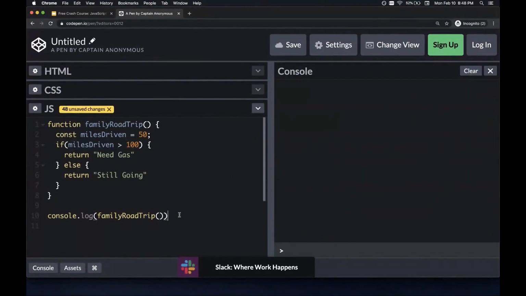Let me just clear this editor so we can see a little bit better. Rerun this. Sometimes this takes a little bit. If you don't have the run button, sometimes CodePen will just not actually, there we go.